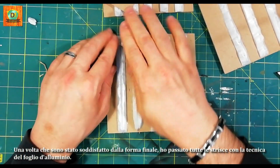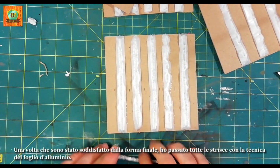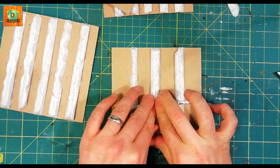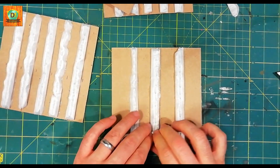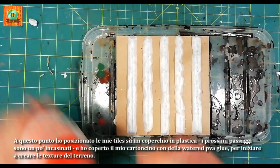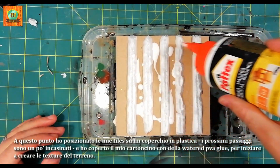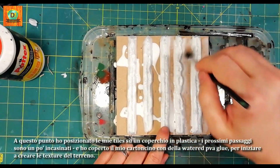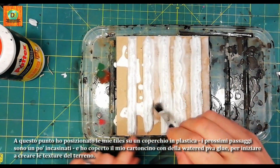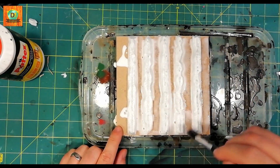Once I was satisfied with the final shape, I passed all the strips with the aluminium foil technique. At this point, I placed the tiles on a plastic cover. The next steps are a bit messy. I covered my card with watered PVA glue to start creating the texture of the ground.